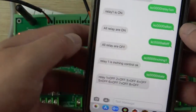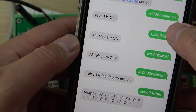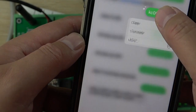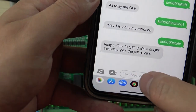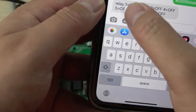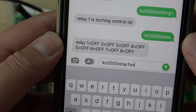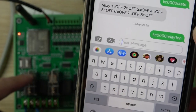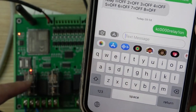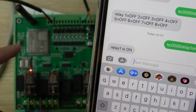And if I want to turn on this relay 1, I just send this message, I just can copy and paste. This is turn on relay 1. So I just paste it here. You can see this command. I just click send. And pay attention to my relay. You can see the relay 1 is on. And this is feedback from this board.